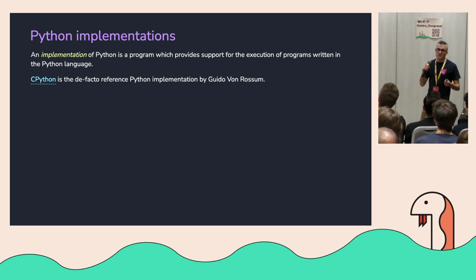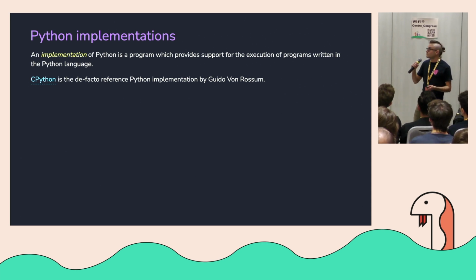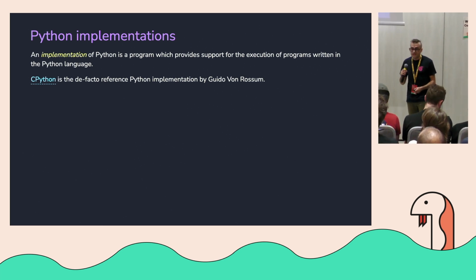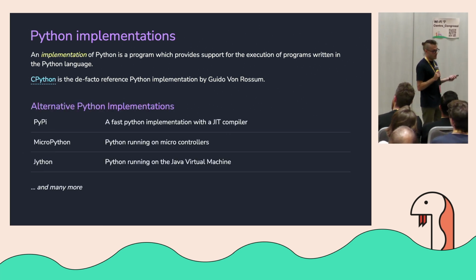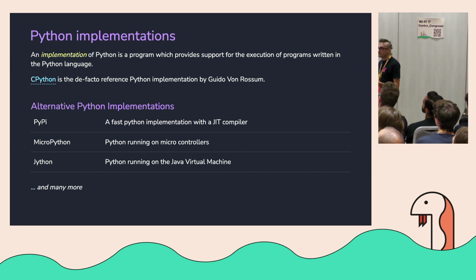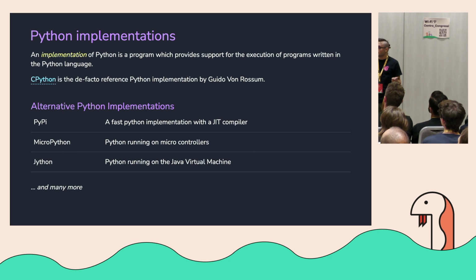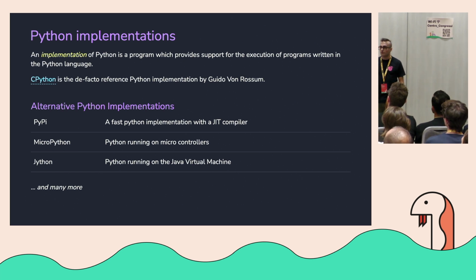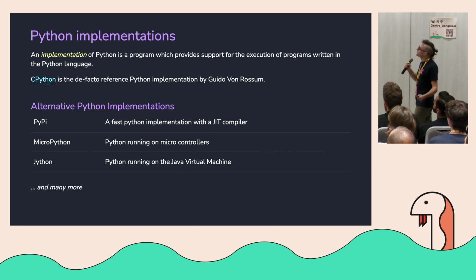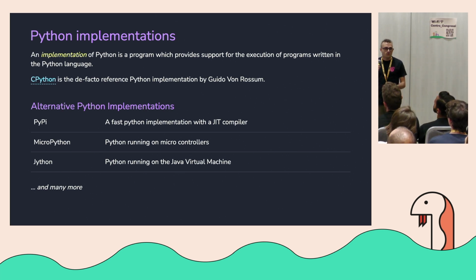The main one is CPython. It's written in C by Guido van Rossum, and it's the standard, the one that most people use. There's a few more. It's not the only one. Here you have a few examples. I like MicroPython because it allows you to write code in embedded systems on microcontrollers. Arduino, for example, I love that. And then there's Jython that allows you to run Python code on a Java virtual machine. I don't know if that's even legal.